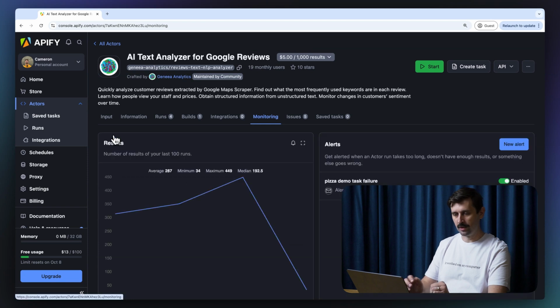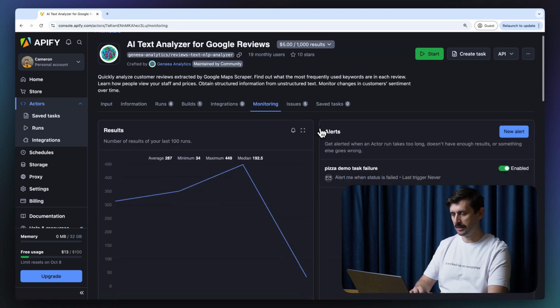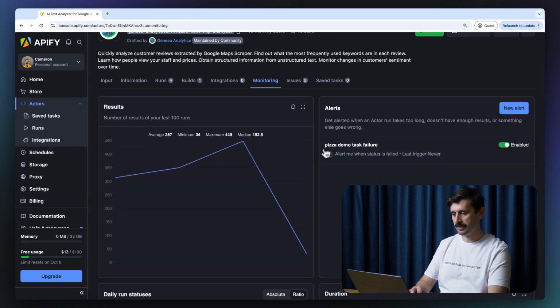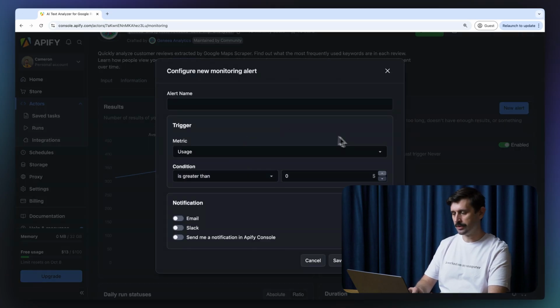Great. If we go back to the monitoring suite, you'll see here where you can enable or disable particular alerts. Some other useful alerts could be the usage threshold. So if you have a certain amount of usage you've budgeted for, you can set up an alert to tell you when a certain threshold of your usage has been consumed on the platform, giving you a heads up that you're consuming possibly faster than you had projected, or so be it.